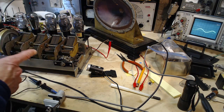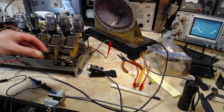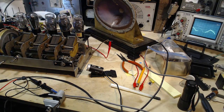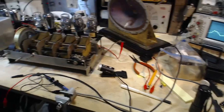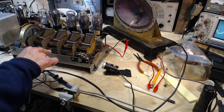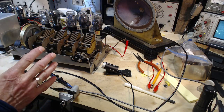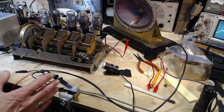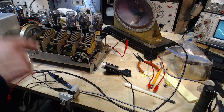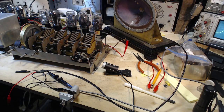So not to say if I plug this into an ordinary outlet, it would somehow have the same effect, because it's only a two-pronged plug going into the primary of a transformer over here in the power supply. So normally, this kind of power ground is not connected unless you've done something to make that happen when you're operating this radio. So I'm sure this radio, when it was sold, came with strong instructions. Put a big antenna in your backyard and connect this thing to Earth through some kind of substantial ground rod. I'm sure that would be part of the instructions here.